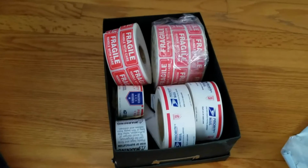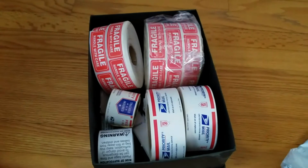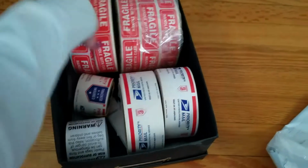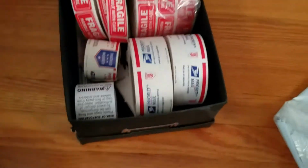And here is a box of labels that I use all the time, especially these fragile labels. If you ever have anything you're shipping that could potentially be glass, even though you've wrapped it up really carefully, make sure you put a roll of these stickers. They're really cheap. As you can tell, I bought them in bulk, and I've been using these for years, but put your fragile stickers on every single side of the box.